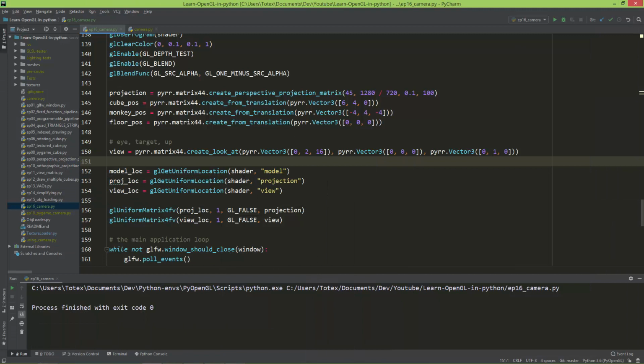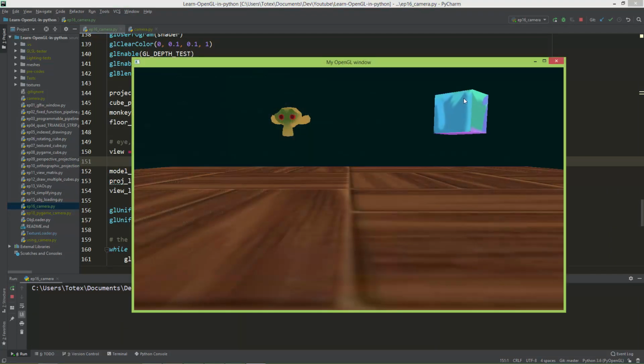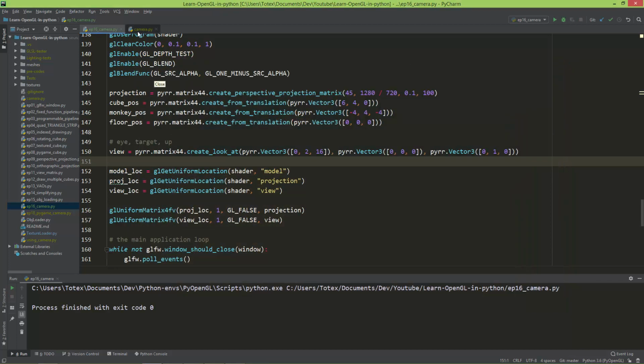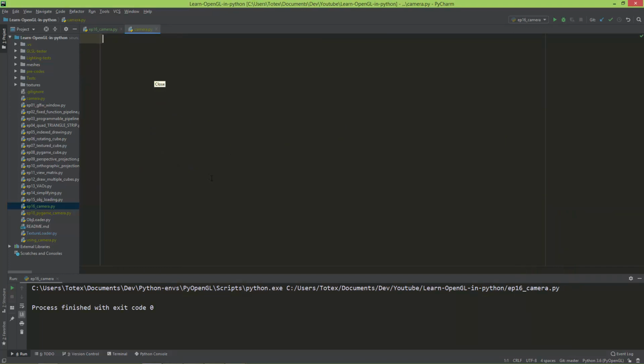So I just reset the scene, so now we have just a static scene with this floor, the monkey head and this rotating cube. And now let's start to actually implement the camera. I already created this camera.py, which is now empty. And the first thing we need to do is import the necessary modules from pyrr and also from the math module. From pyrr we are going to use Vector3 and also vector3 with the lowercase v, and the Matrix44 modules. So let's import those.